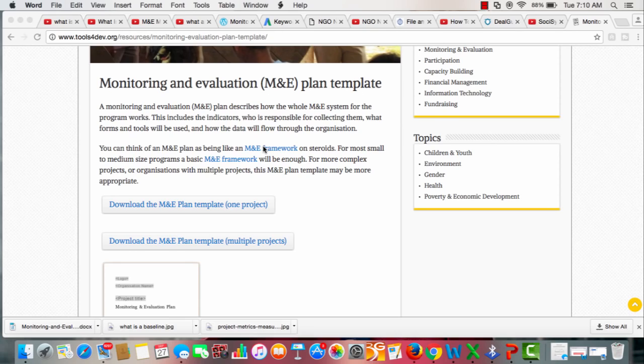So what does it take to develop an M&E plan? Well, it does not take too much effort. Of course, it requires a lot of effort, but what I'm saying is it shouldn't be too complicated, because if you're always going to say, no, we need a consultant, we need money, then you won't move forward.